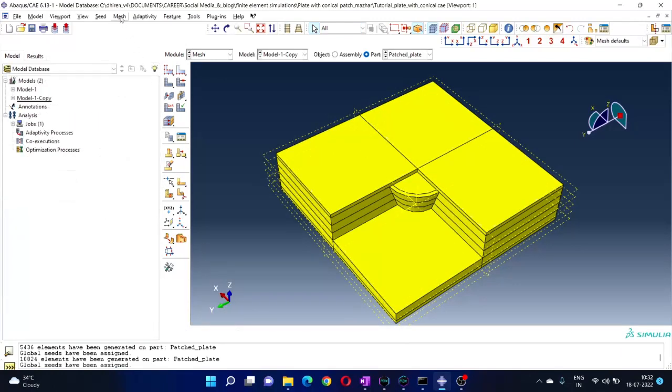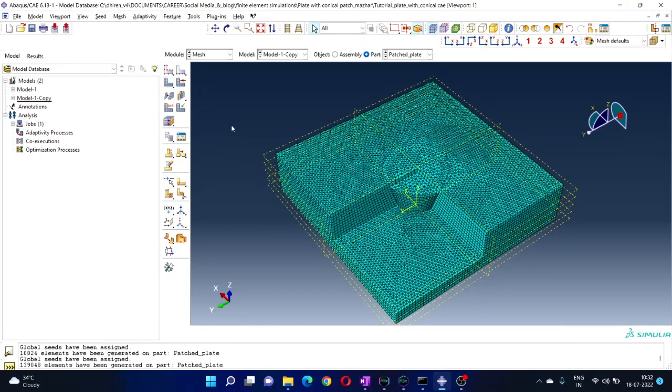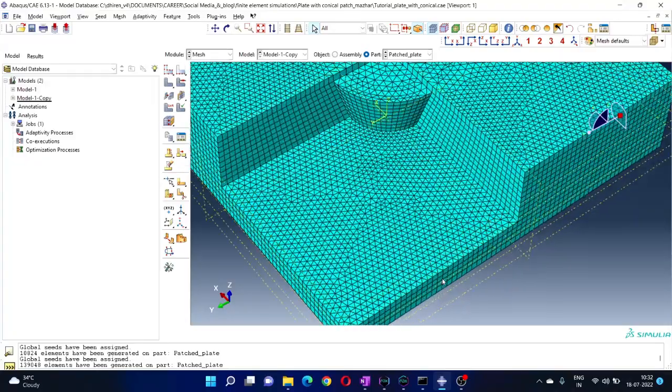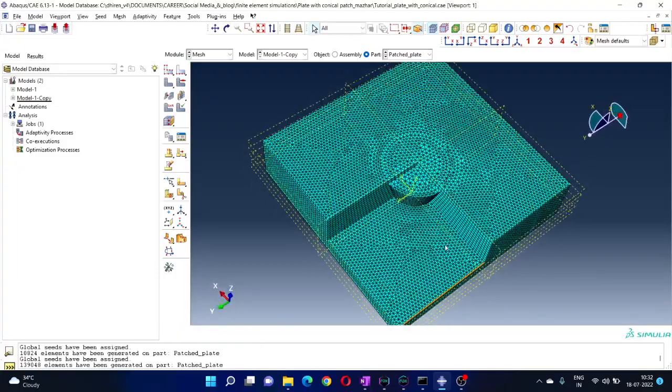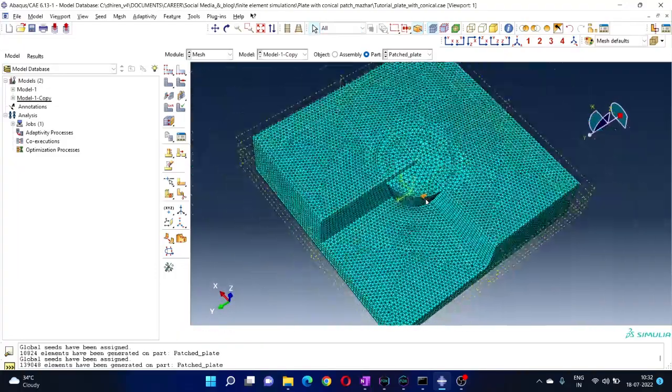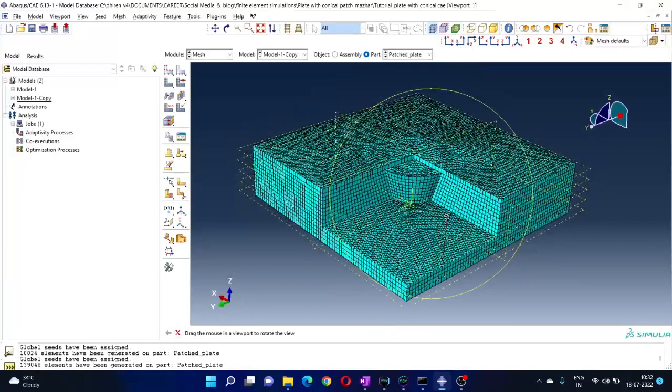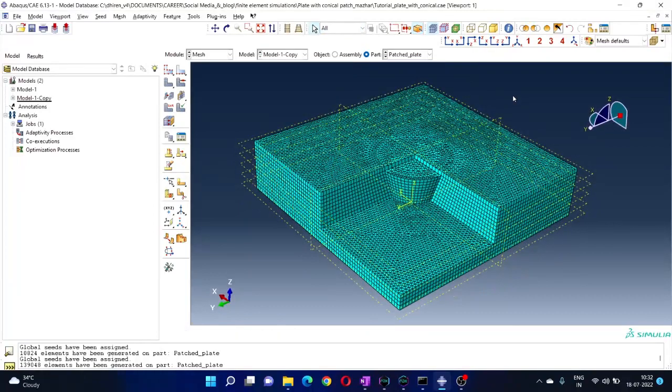If you want to refine the mesh more, you can go to seed and just reduce this number, let's say 3. Go to mesh again and click part. Look at the mesh. Now it is pretty refined, a very refined mesh. So start with a coarser mesh and get the results. If you want the results to be more refined, then refine the mesh.